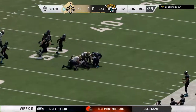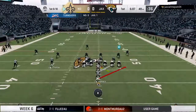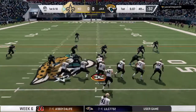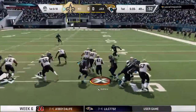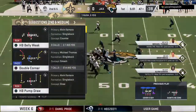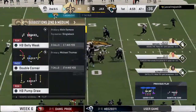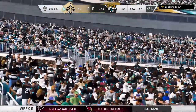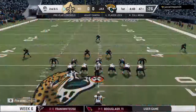We have seen this before, and we know coaches preach about this and work on it all the time. Catch the ball. You know there's going to be some traffic somewhere. They've got to put it away and secure it as they try and get downfield. And he's going to take this across midfield into Jacksonville territory. A quick burst there, and he nicely bit off a pretty decent gain.